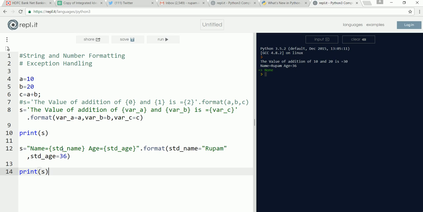Now, Python also allows you to format how you are going to display the value. Okay. So for example, if after name I want some spaces, what I have to do over here is give the spaces in this pattern. If after age I want to have some spaces, I need to give those spaces in this pattern.